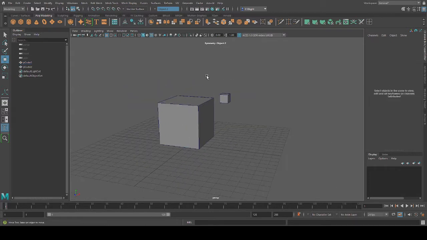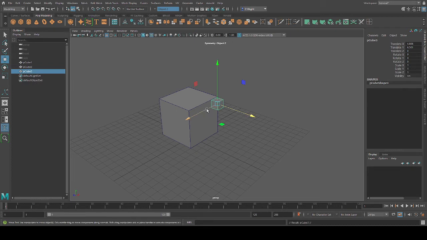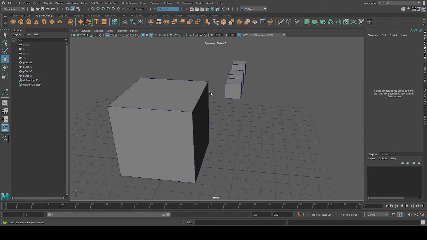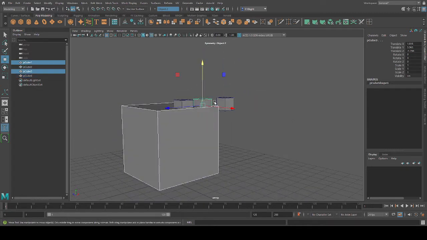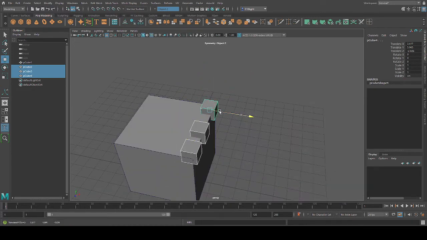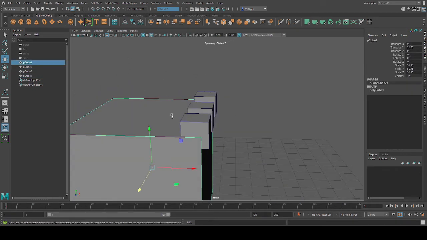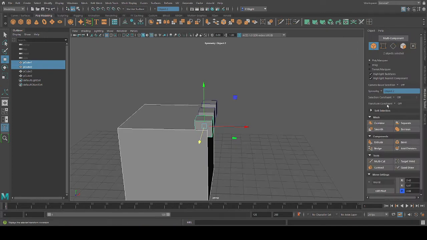And you can have multiple of them too. So right now my objects are overlapping like this. And then I will select my objects, so let's start with this one first. I select two objects right now, and the first one that I select will be a white wireframe, and the second one will be green.